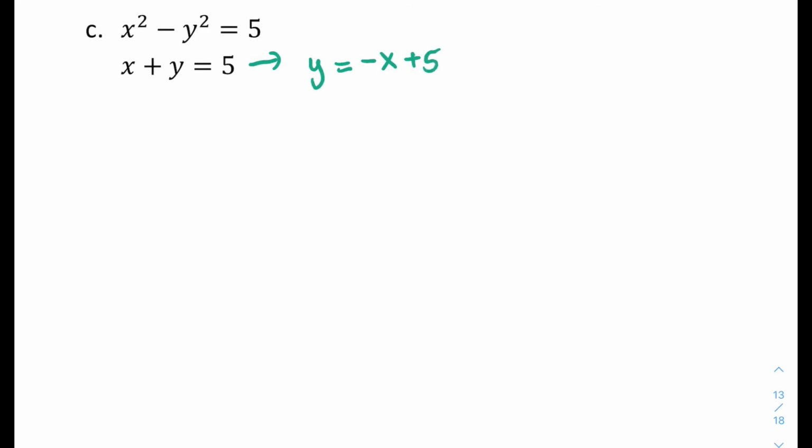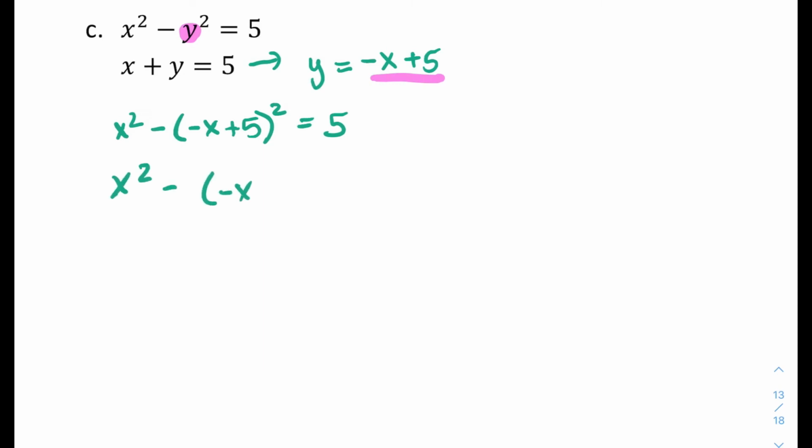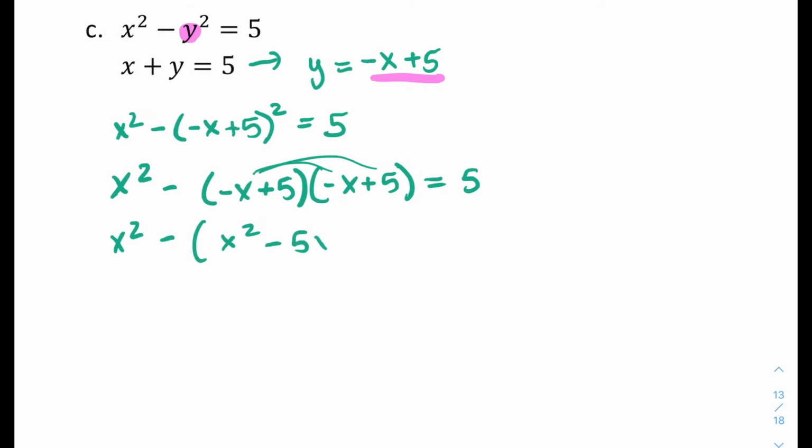I'm solving the second equation for y. You could solve it for x. I'm going to take what I got for y and plug it into my first equation. So I have x squared, and then make sure you put the -x plus 5 in parentheses when you plug it in, equals 5. When I square that, I am going to have to multiply it out times itself, so I'm going to write it out twice and then multiply it together, which, distributive property, it's a good idea to go ahead and make sure that you keep the result that you get in parentheses because we'll have to subtract all of it. So we'll have x squared minus 5x minus another 5x plus 25 equals 5.